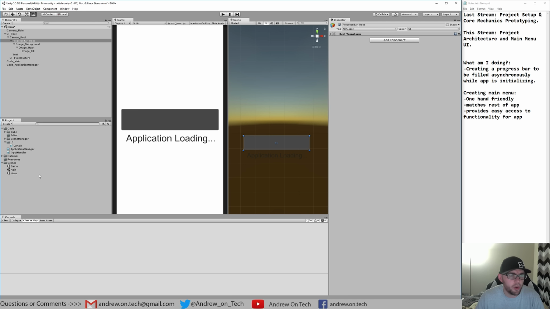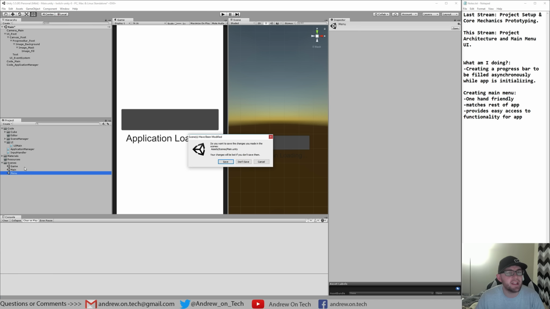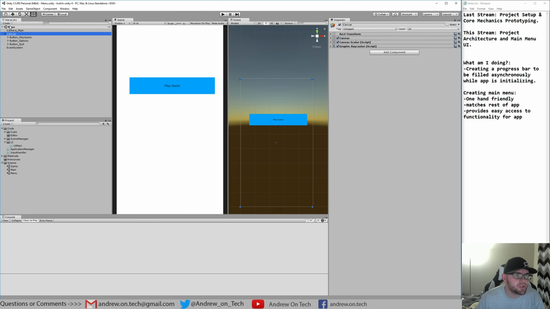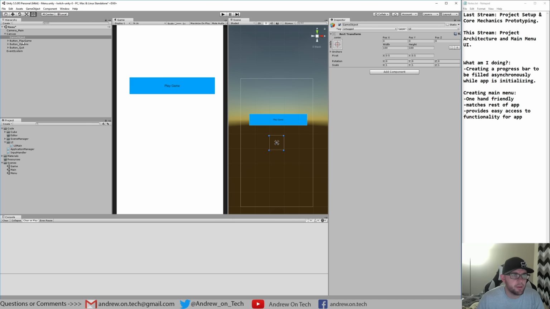So I wanted to make sure I maintain that throughout the entire app, just because that's going to make development much, much easier. So let's use one of Unity's built-in layout groups. We're going to create a game object here, and let's place this game object right there, it doesn't matter.